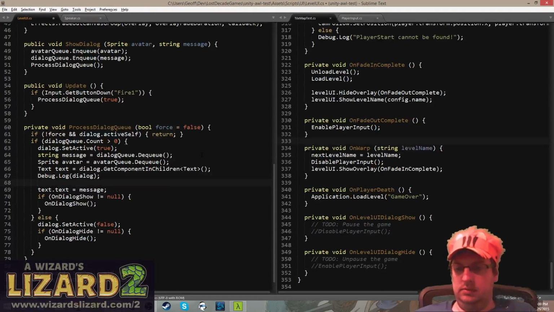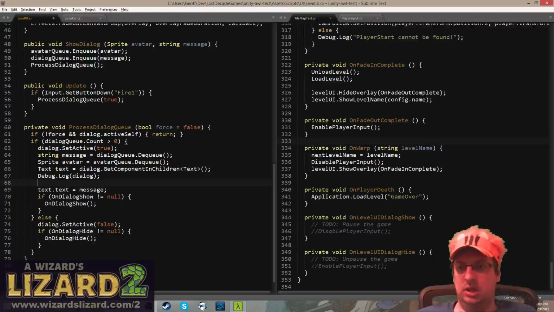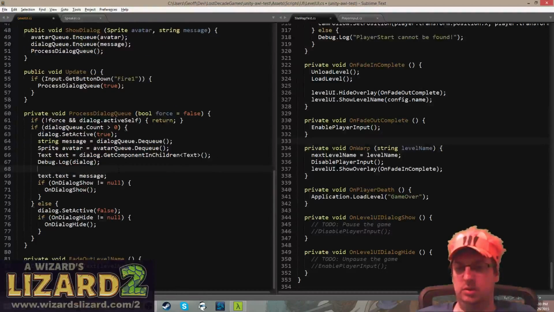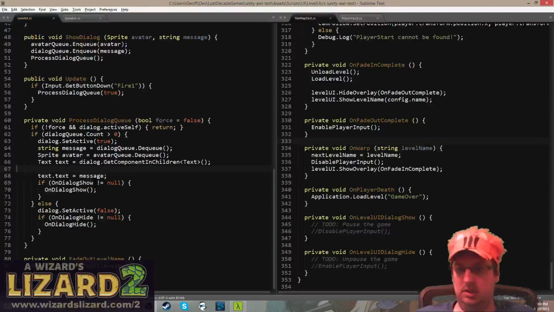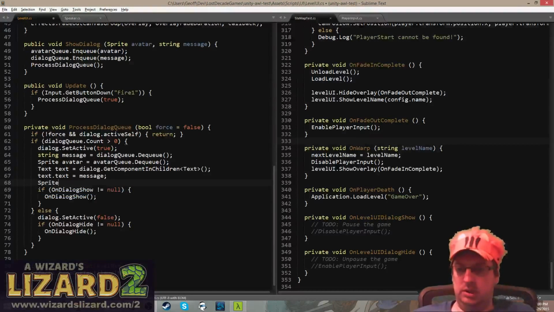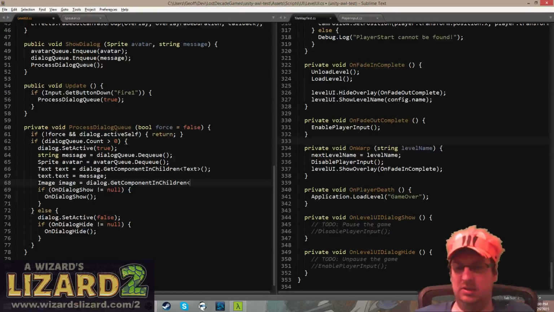And then I think we'll want to say, what is this thing called? It's called an image. I think we're going to need the, oh, we already have the Unity engine UI, so we should be good there. We don't need this debug anymore. What we do want, though, is I think it's just going to be image, dialog get component in children, image.